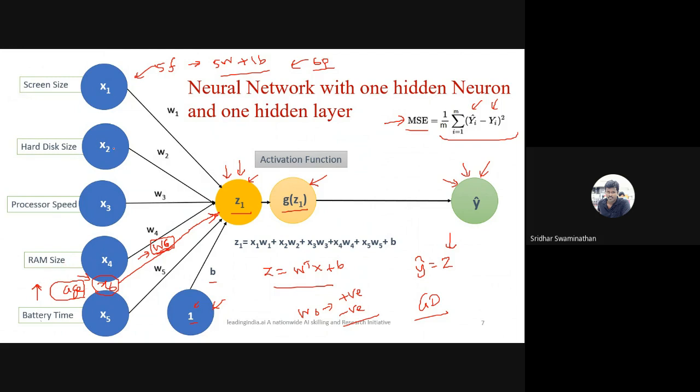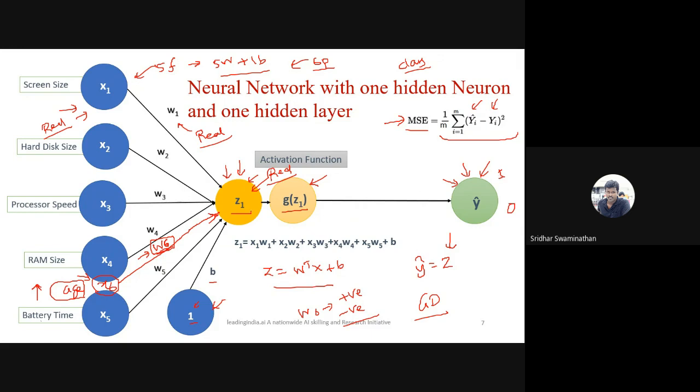Okay, now I want to convert this problem into a classification problem. For example, given a configuration, you need to decide whether it is a good configuration or a bad configuration. How do you do that? You want a binary output. Your inputs are real numbers and your weights are real numbers, floating point numbers, positive as well as negative. If you multiply a real input and a real weight and take the whole summation, your Z will surely become a real number, a floating point number.